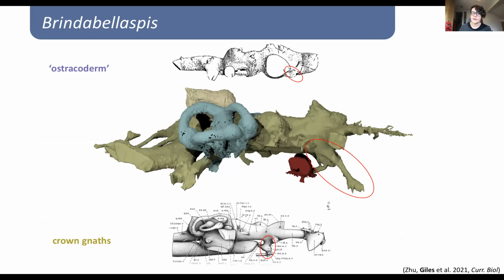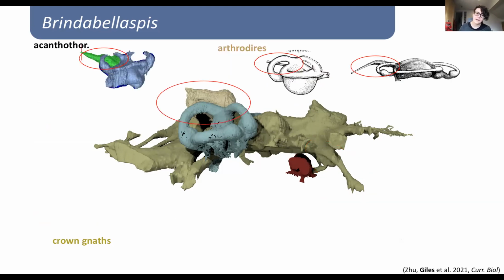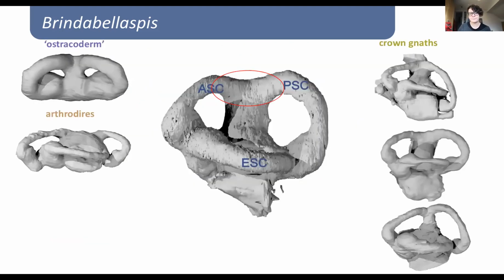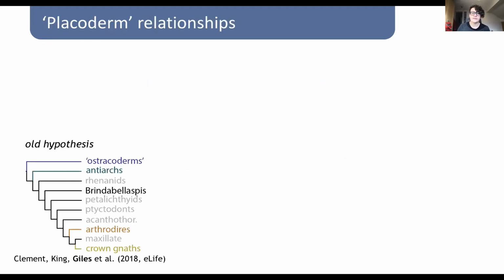So far, this is holding up to our original interpretation of this animal as being quite primitive and early diverging and having a lot more in common with jawless fishes than with jawed fishes. But this changes when we take a look at the inner ear. Features in the inner ear are much more similar to those in living jawed vertebrates than they are to jawless vertebrates. And this includes this feature here, which is called the crus commune. So this is the conjunction between the anterior and posterior canals. This is not really known in jawless fishes, but is seen in lots of jawed fishes. There's another feature here, again unknown in jawless fishes, but known in lots of jawed fishes.